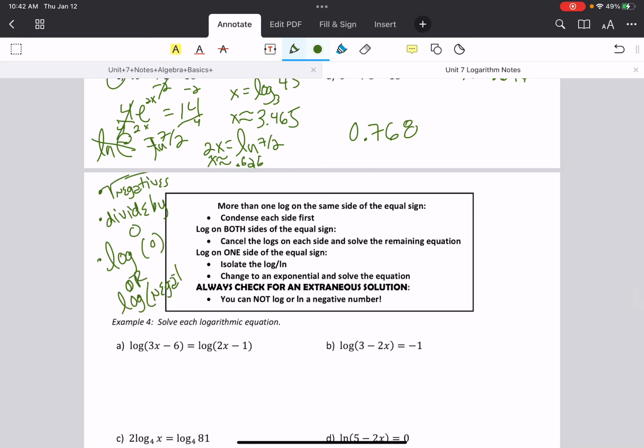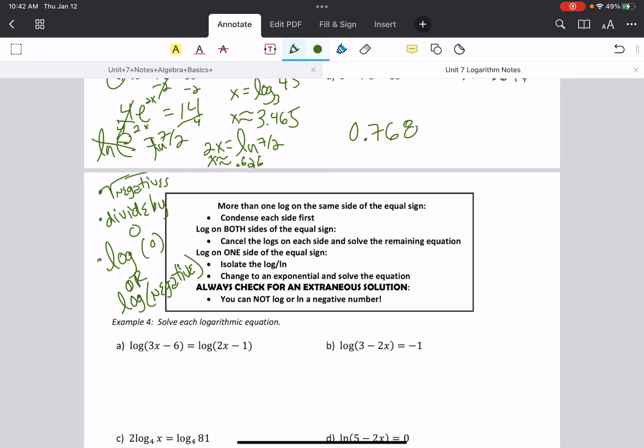When we graph next week, I'm going to explain more why the log of 0 and negatives don't work. But for today, since we're solving algebraically, we just need to keep that in mind to check. The reason I didn't have to bring that up on any of the other ones is because we weren't doing log equations, we were solving exponent equations. Exponents don't have restrictions. Their domain is all real numbers. But now we're going to do log equations, so we have to check for extraneous solutions.